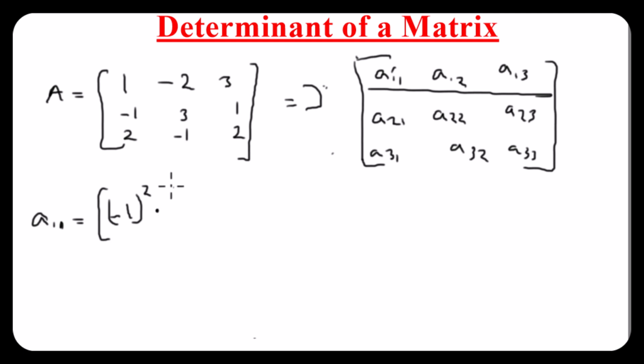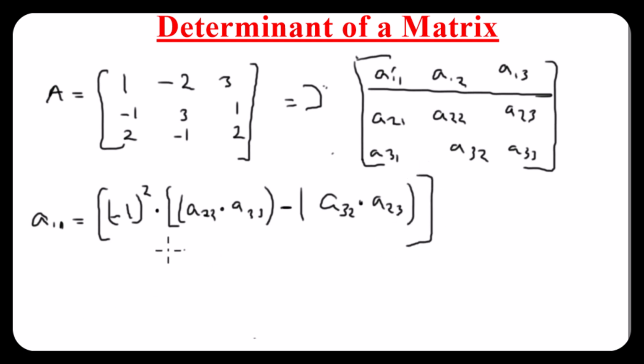So times, what do I have inside of this? I have A22 dot A33, the product, then minus A32 dot A23. So this is what we are trying to say: you're multiplying its cofactor by its minor, and then you're summing everything together. Of course we're still going to add them; that's why I said the summation of the products of what we're having here. So we get that for A11, we get it for A12, and for A13.